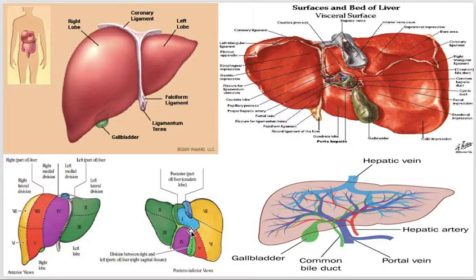So now, there's a lot of variations in this bile duct or the biliary tract also. Okay, so the parasympathetic innervation of the liver comes from the left vagus. Okay, and the lymph which is produced in the liver is drained by the perisinusoidal space of Disse, and that drains into the cystic duct lymph node, and we call it Calot's triangular node.